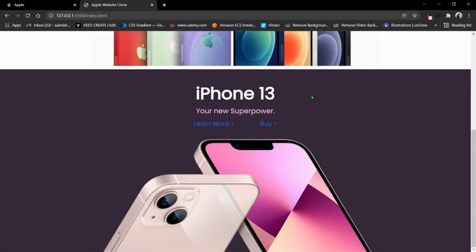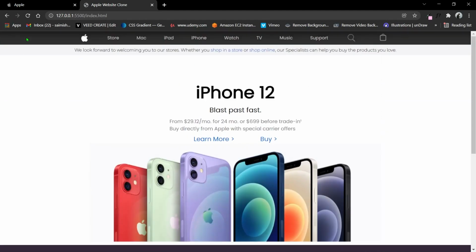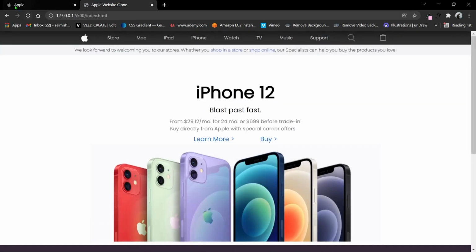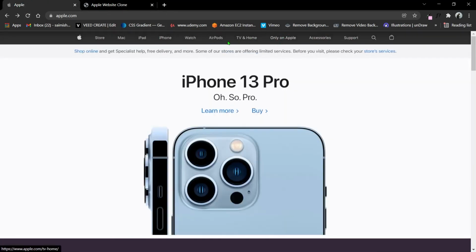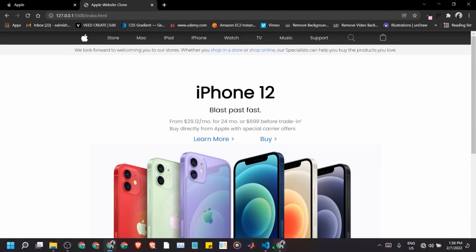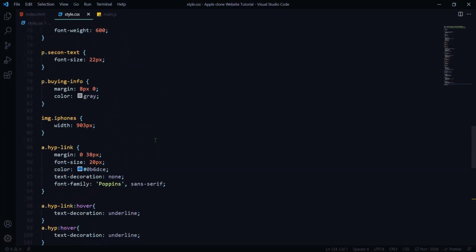Also, I'm missing one thing. I've got to make this sticky. And also there are some new contents. So I'll just leave that. I'm just going to make this a sticky nav, or I'm going to use position fixed.